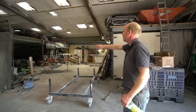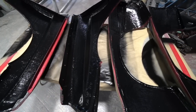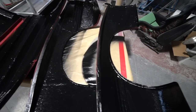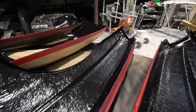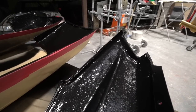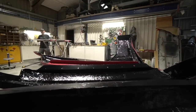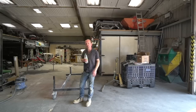Over there's a selection of the wings from the Chevette, which is the only bit of bodywork progress that we can show you really this week, because the rest is top secret stuff. But he's raptored the inside of the Chevette wings so that they're now ready for blocking on the outside, I believe, and then final paint on the outside, so that they can then go on when the car comes back. Obviously, as you know from last week, that's down at Simpson Race Exhaust at the moment, having the exhaust manifold and system built. So that'll be back, then we can start putting the car together basically in full, regardless of just the bodywork.